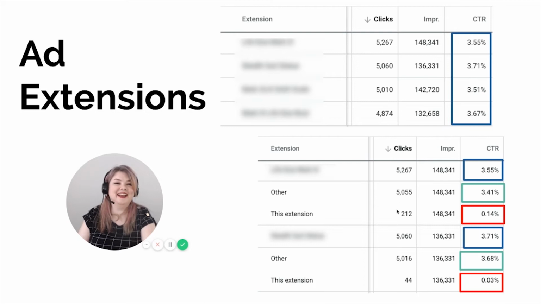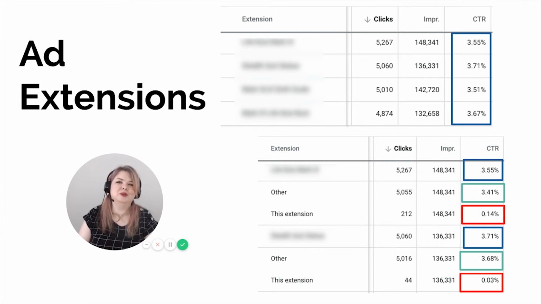It's not dividing out by the specific extension. So if I thought that this extension was getting a 3.55% CTR, it was actually getting a 0.14% click-through rate and only 212 clicks. This is just the aggregate, a roll-up of how the ad did when the extension ran. It is not telling you about the extension.